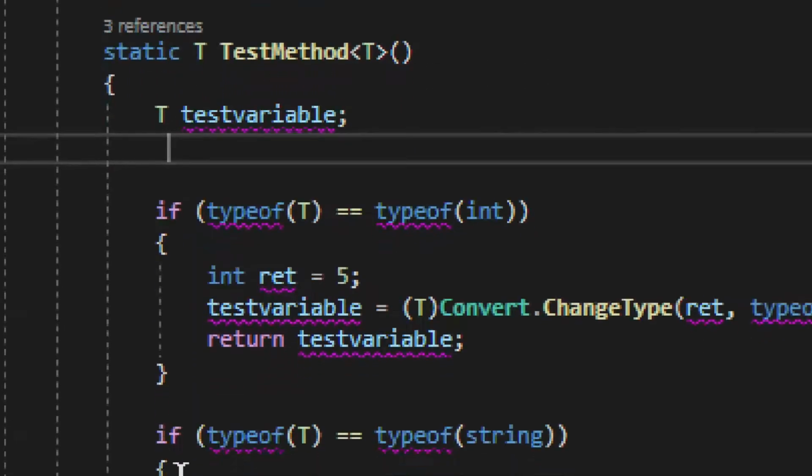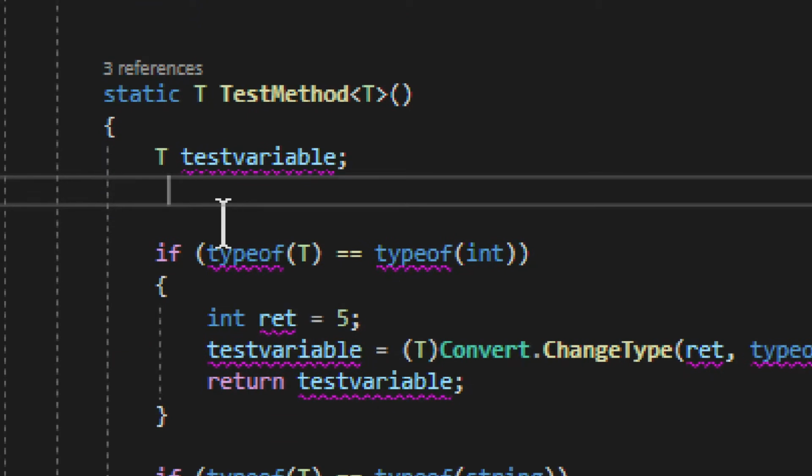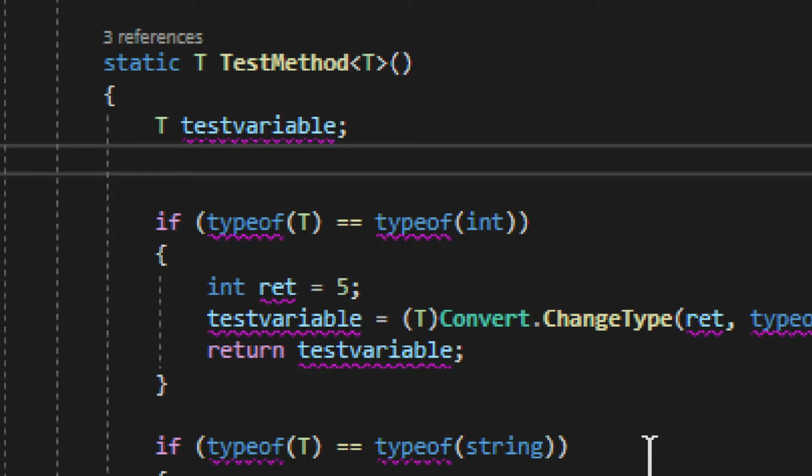Now, whatever the case, you will probably have a need or a requirement to actually find out what type was specified in the execution statement. To do that is basically the tricky part here.